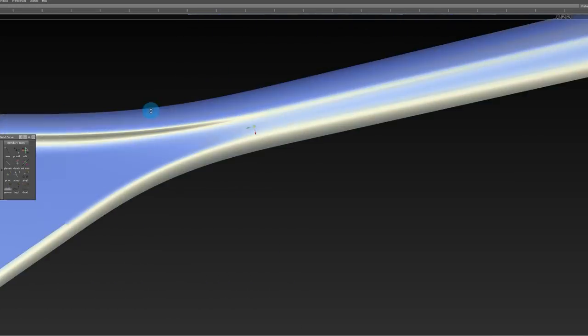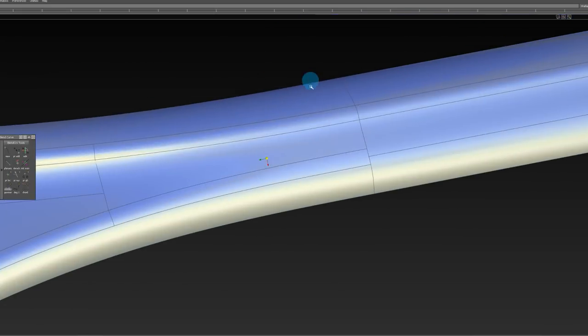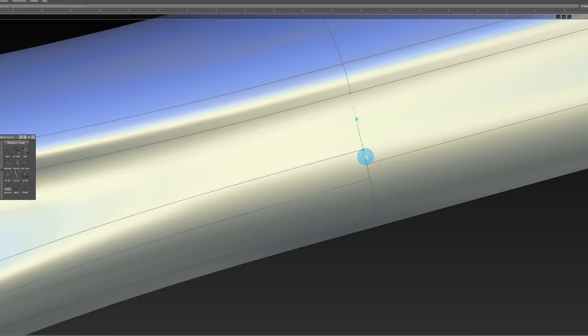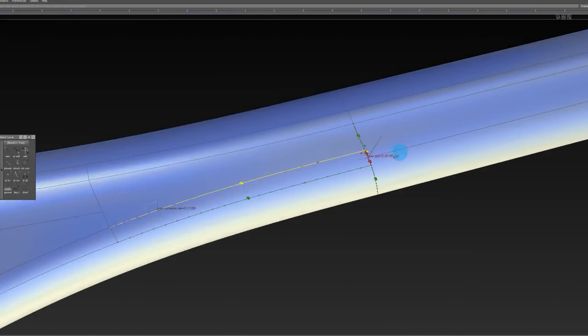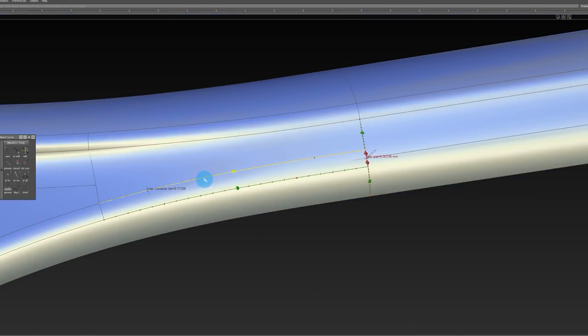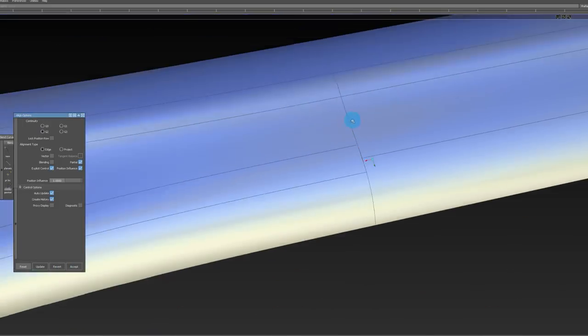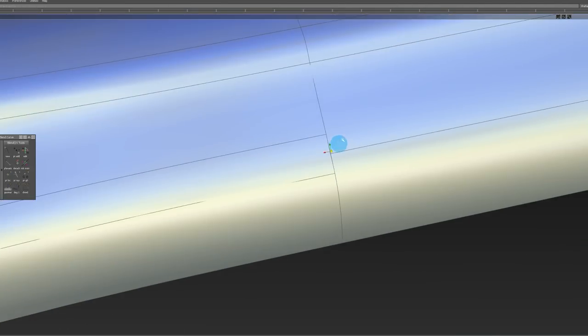Just based on my surfacing, I know that the fillet in the corner might have some gapping issues, and I'm checking that one side is curvature, and that the other side, I'm checking if it's positional, and it isn't. But if you see right there in max gap, its gap is 0.0019. So that's an extremely tiny gap, and that's really within the tolerances. So definitely, you can leave it there.